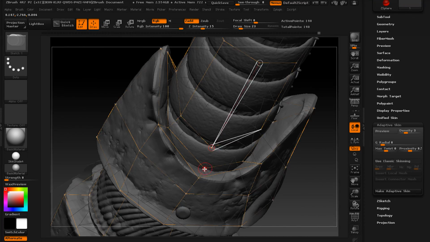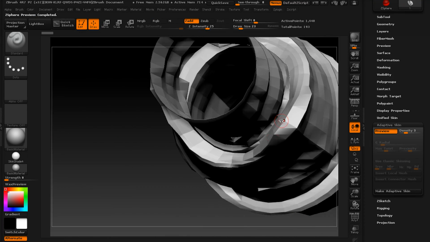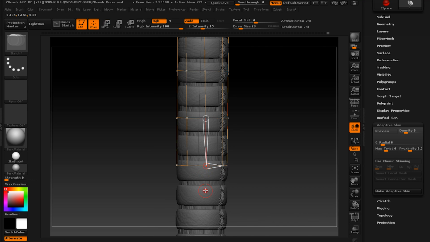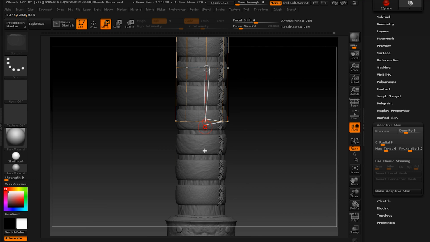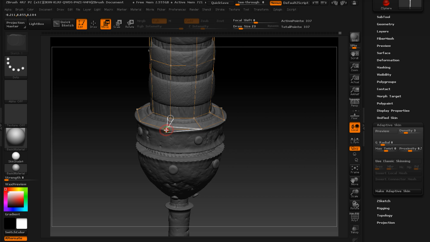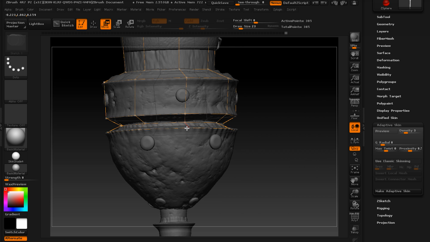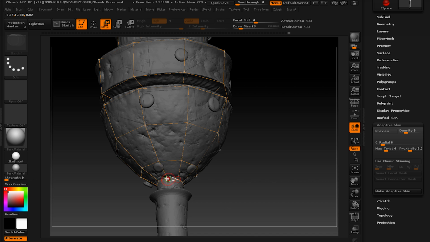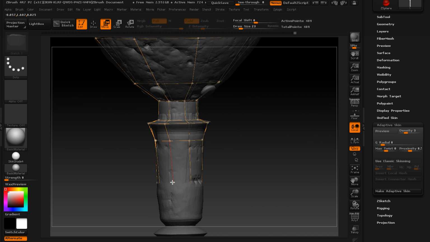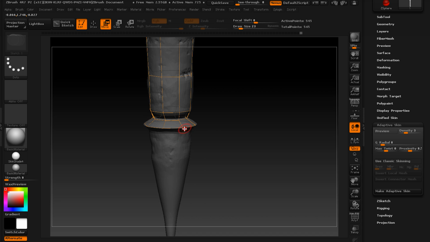So one of the advantages of doing the topology inside of ZBrush is that it supports symmetry, compared to, say, Maya, which we're going to take a look at a little bit later. You can use all the things ZBrush has to offer in terms of transformations, such as radial symmetry, X symmetry, and Y symmetry.